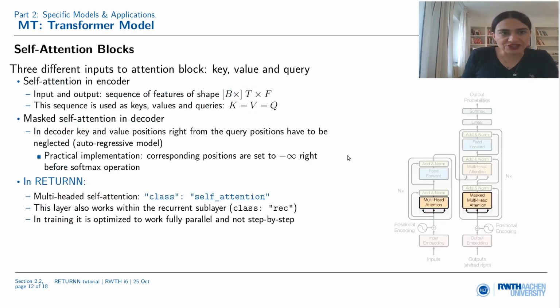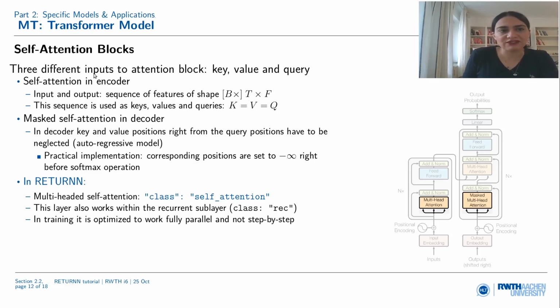The next architecture is the transformer. Based on the fact that the transformer model is much more complex than the recurrent attention models, I'm not going to show you the entire config in RETURN. Instead, I will go through the most important components in order to build a state-of-the-art transformer architecture.